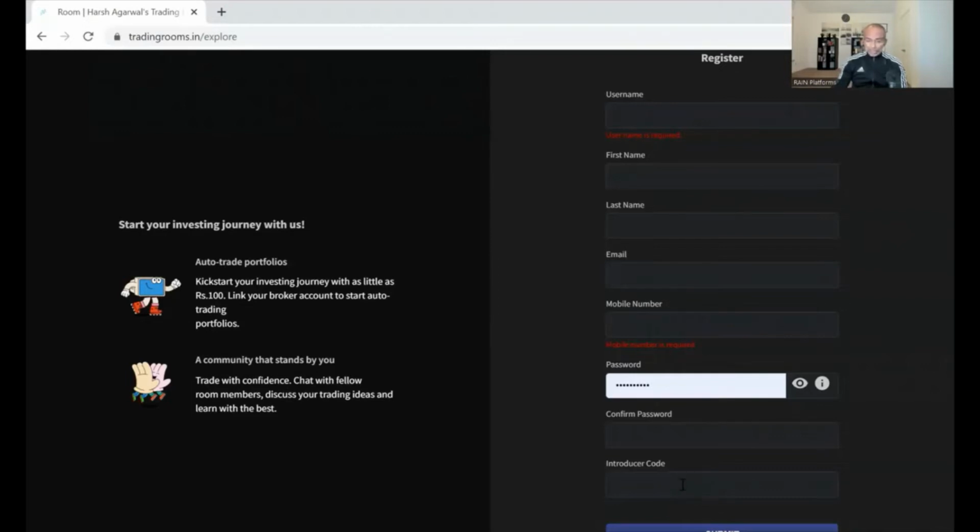Essentially, this is a referral program. So you have your introducer code, you have your introducer link, you share your link with your members and your community. When people come in and register for trading rooms, your introducer code is automatically pre-filled over here. And when the user clicks on submit, they will be mapped to you. So when I go through this whole thing and click on submit, it will take me to the login page, and basically I will be logged in.